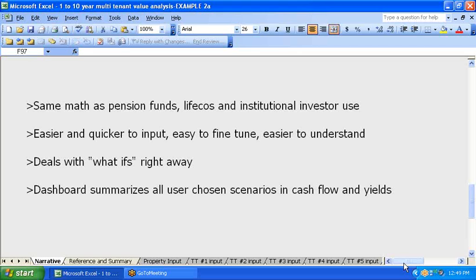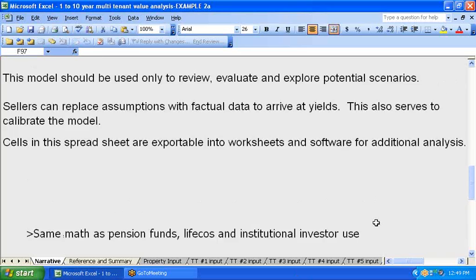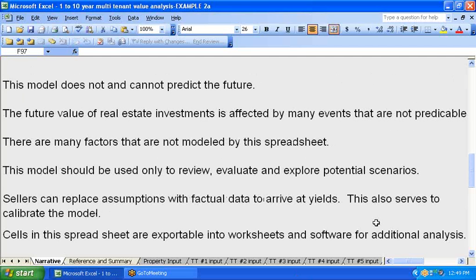So the input side is considerably easier, and the net yield results are a lot easier to understand, and it also spells out actual cash flow. So it's all on a dashboard rather than in a series of paper, and that's really the business case. It gives you an opportunity to deal with what-ifs, changes, and all the other things that may come up as you're trying to analyze a project.